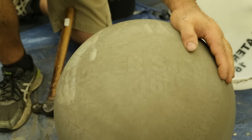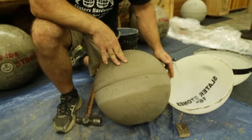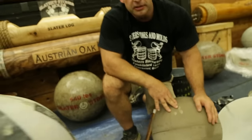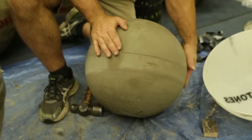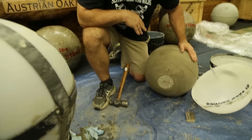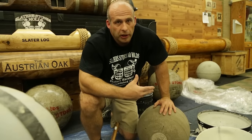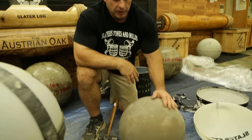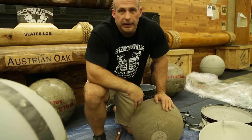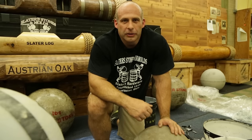On every one of our stones you'll see it says Slater Stones and the size in inches is marked so you know what size it is. You'll also notice there is a very little seam line — that's for comfort, so nobody's forearms are rubbing against it. There may be a little edge that you just need to pop off. The bottom portion of the stone will be a little more rough, which I kind of like — it's almost like knurling on a barbell, and that's generally the side you're lifting from. If you want to sand it down, you can, and I'll sometimes use hydraulic cement to patch rough areas and then sand it down. That's how you make a Slater stone using a Slater stone mold.